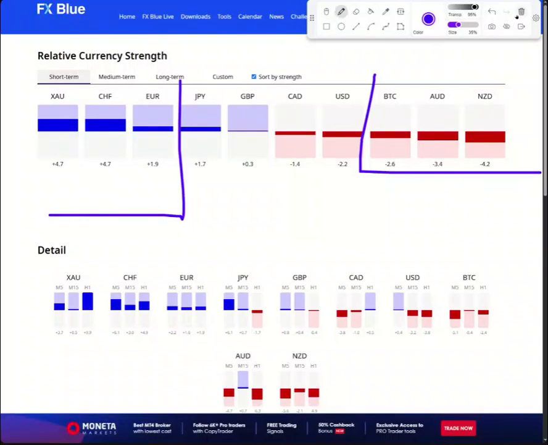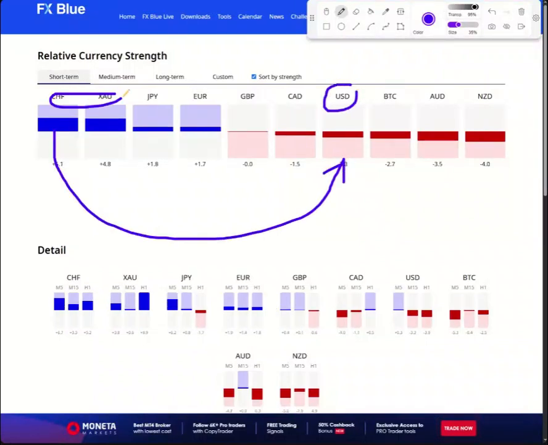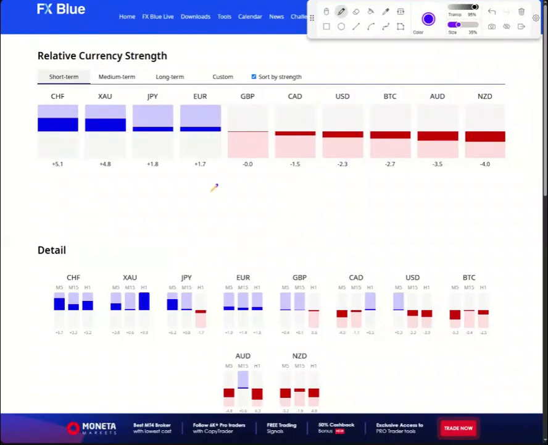So the idea is you can't sell a strong currency, anything strong. And you can't sell a strong security, and you can't buy a weak security. For example, you can't be selling shiny metal. In case you chart shiny metal, the pattern will shoot you. Why? Because it's the strongest of all today. So shiny metal is paired with the USD. If you pair XAU with USD, you can see USD is weaker than shiny metal, meaning XAUUSD should be going up.